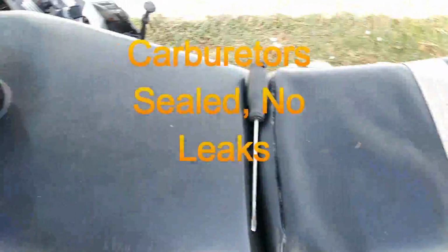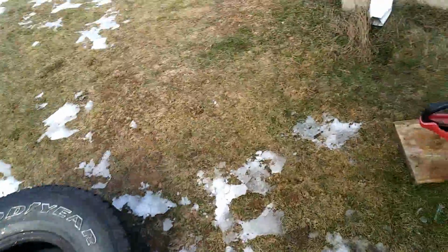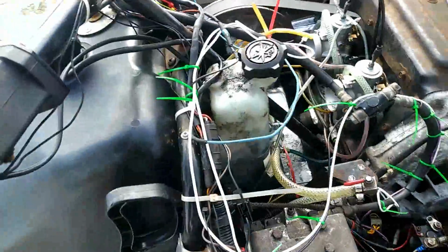And she idles a whole lot better. Give me a second, I'll start her up. Got the key hot through it, got the battery on.